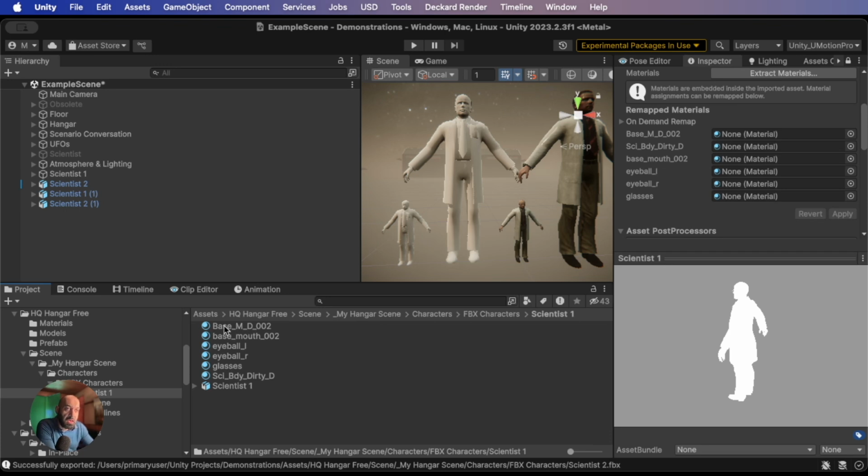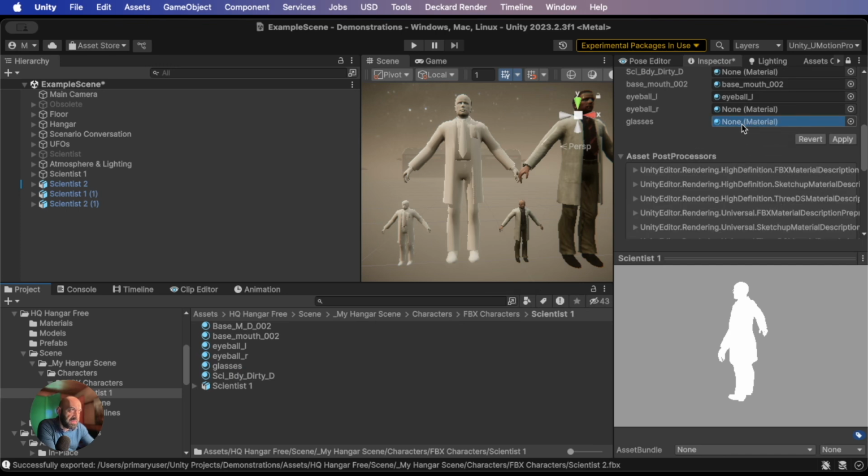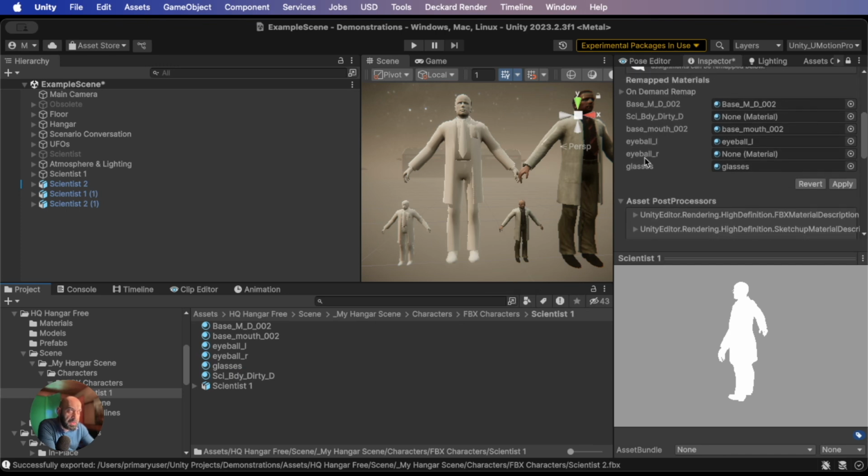So I can just now drag and drop the materials into the slots on the FBX. We will not see them update immediately, so just match them by name. We will only see the effect after we save and hit apply. So don't get discouraged or wonder why it's not working for you. All right, so we've got everything assigned.